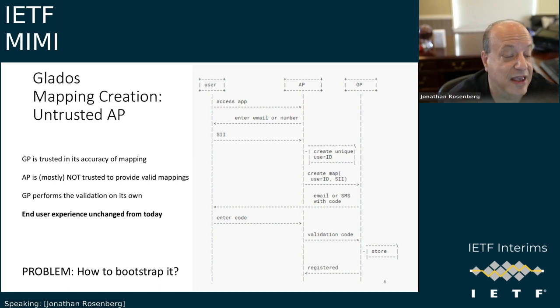So again, if the AP was a malicious provider, let's go back to the use case I was all bent out of shape about. Let's say the AP was like, I'm badguy.com, and they managed to have Tim Cook's mobile phone number. They would initiate this flow, create a unique ID, ask the GP to create a mapping. The GP would send a text to Tim Cook's phone and he'd be like, I don't know what this is, and it gets ignored. Mapping deleted.